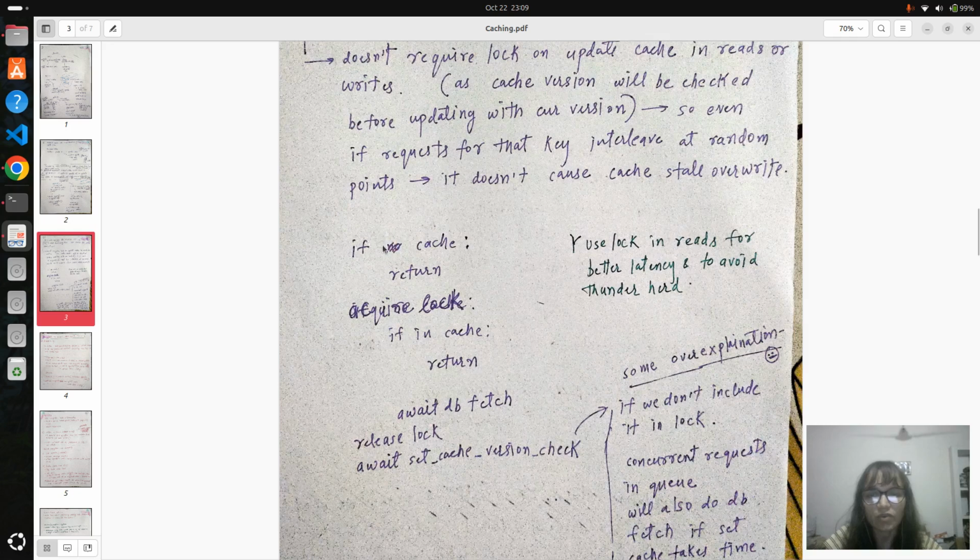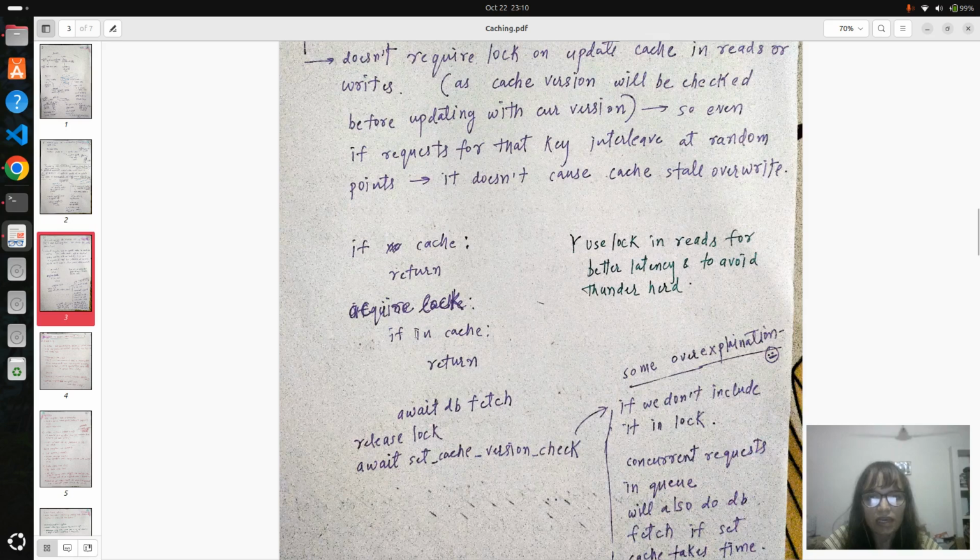In the read endpoint, we check the cache. If there is a cache entry present, it will return. If not, then it will acquire a lock for that key. Let's say the key name is blue and the other keys are yellow, green. Those won't be affected, only this one is locked. So only the requests belonging to this key will be serialized, and other requests will keep going as they are, in other workers or even in the same worker.